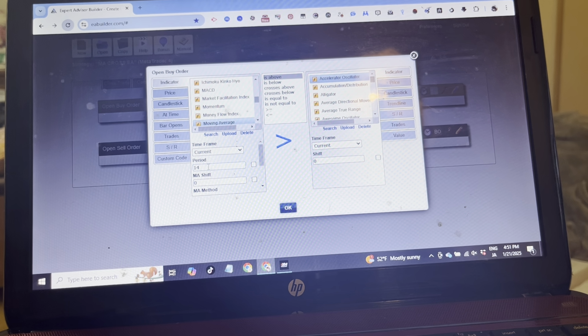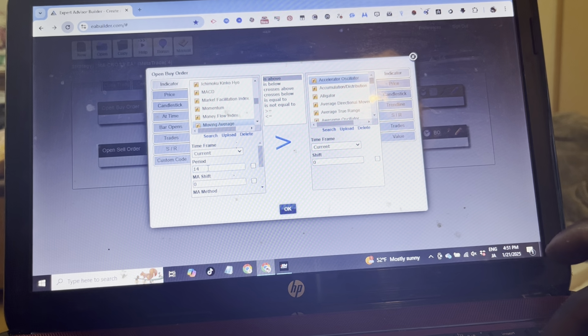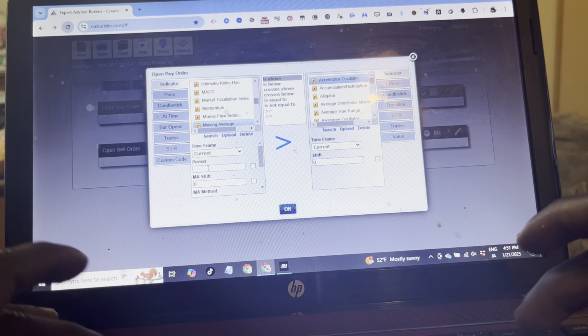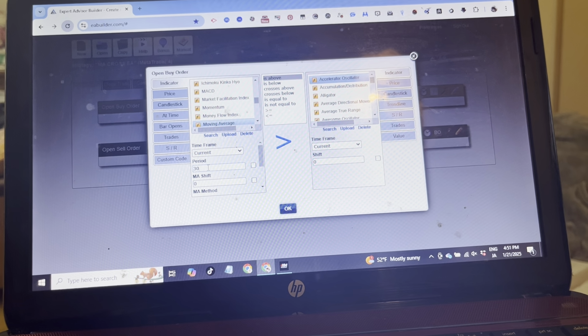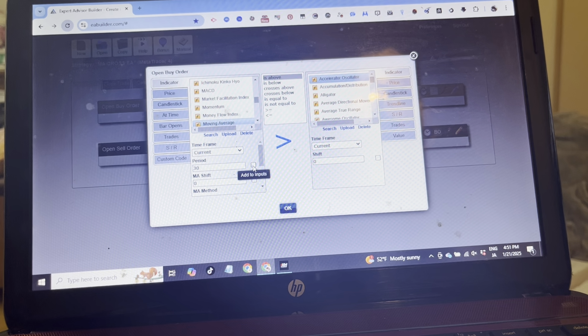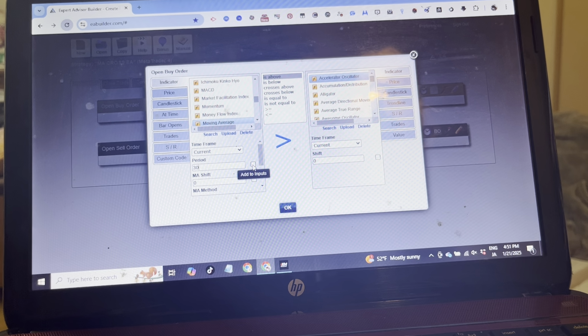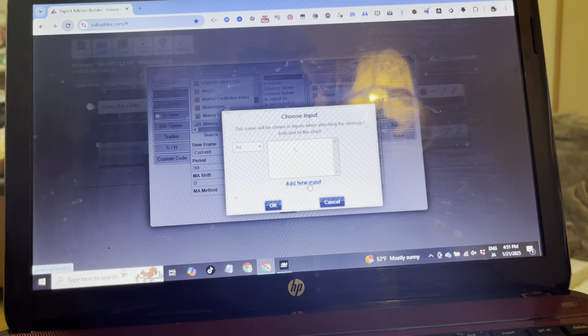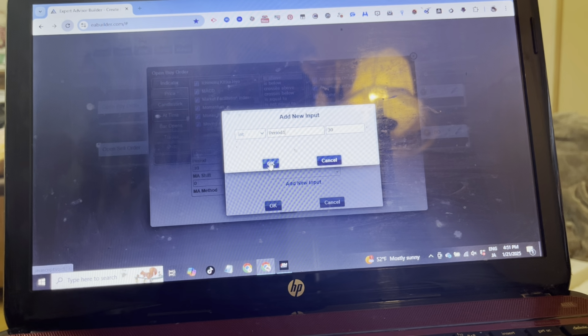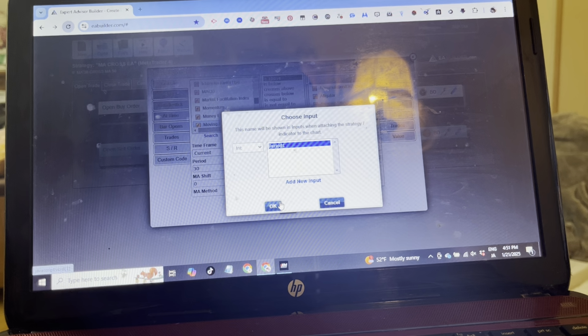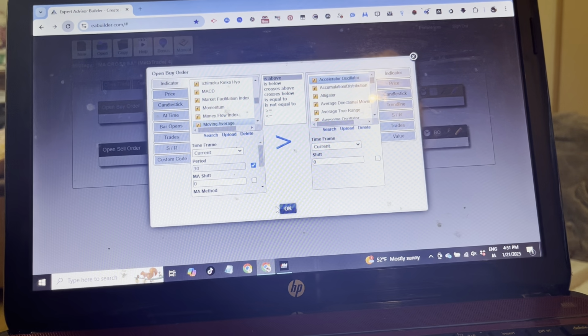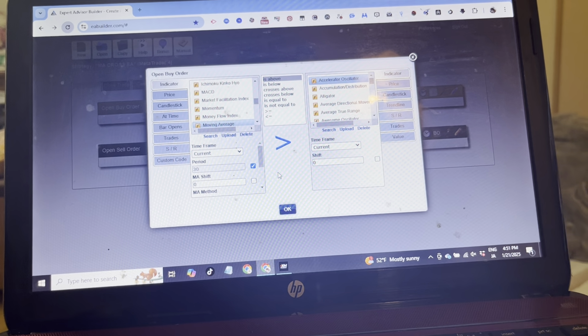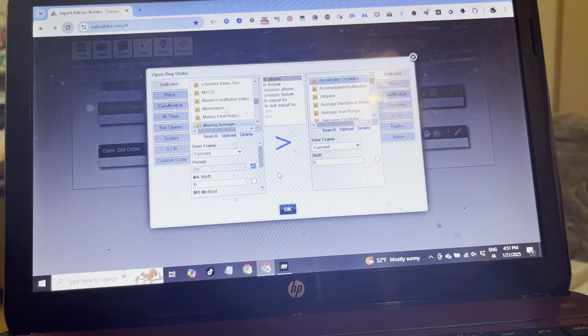So the period of your moving average, let's say you do a period of 30 moving average. If you click this thing, it will add everything you are doing into input. It says this is add input, like period 1 is 30. Say okay, so it will put it into input for you, so that anytime you want to change the strategy or the moving average, you can do it very easily.